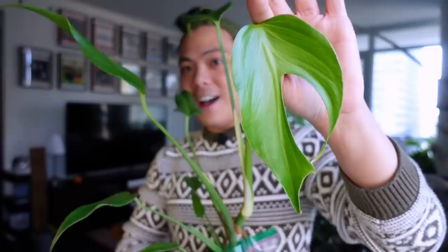Oh my gosh. And let's just pop in a still from when I transferred her into LECA. This was, I guess it's still around 6 months ago. She had these tiny, tiny leaves.